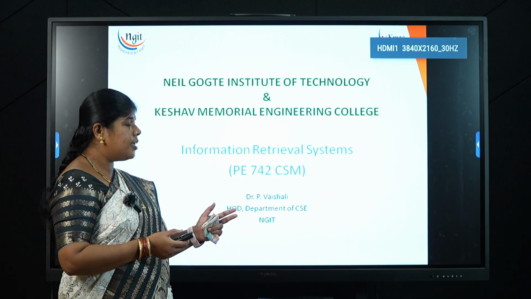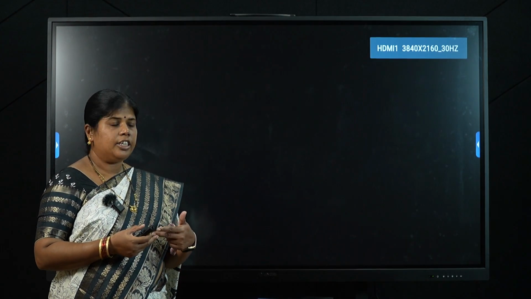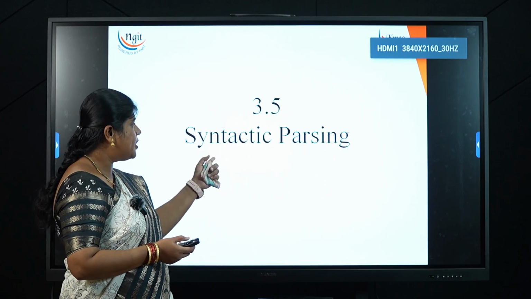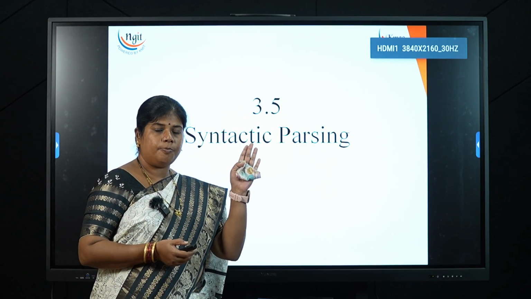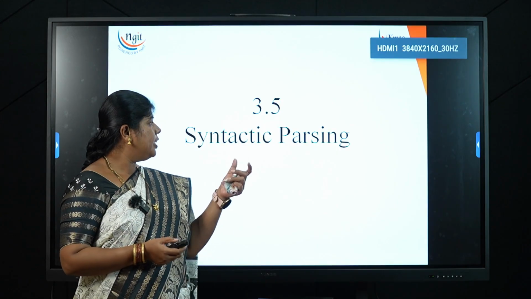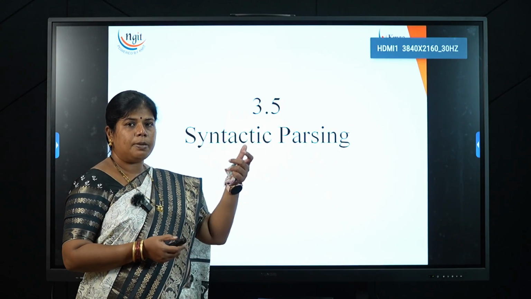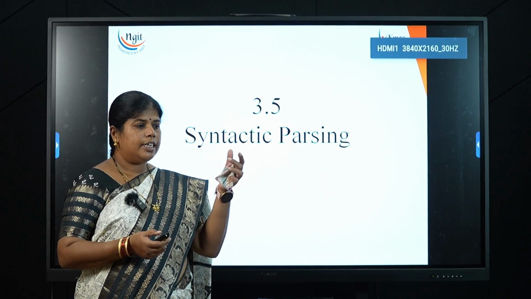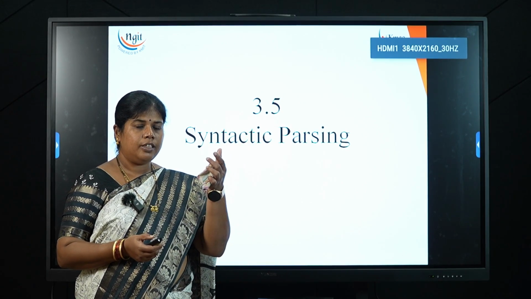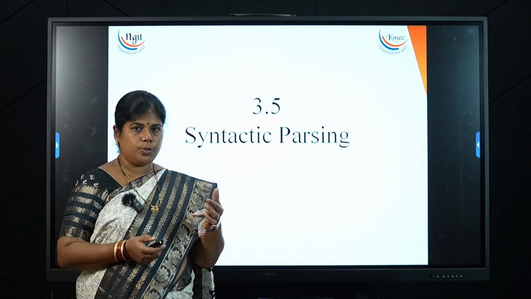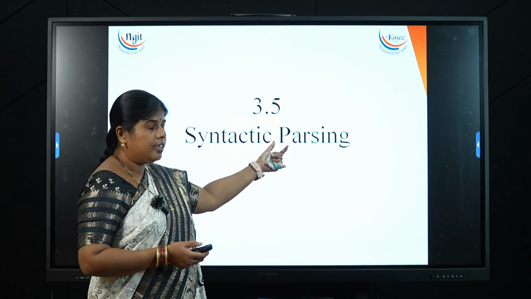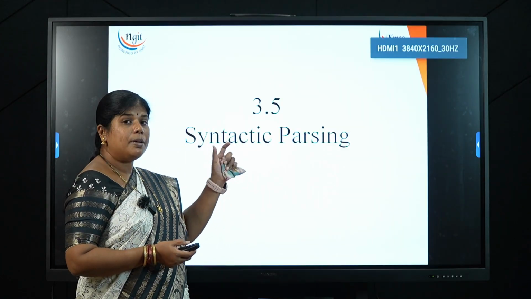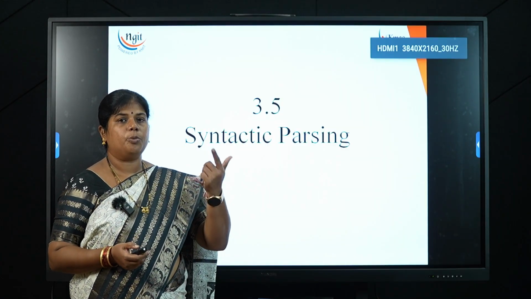Dear students, let us continue with our Unit 3 in Information Retrieval System, and today's topic is syntactic parsing. Already since the start of the unit, we are dealing with parsing. Now what do you mean by parsing? It will take a token as an input, which is a part of the text that the user wants to search. That is parsing. And syntactic means what? The meaning of that token, and based on the meaning, how I will improve my search.